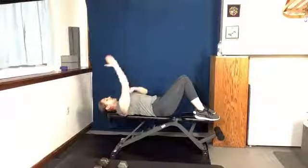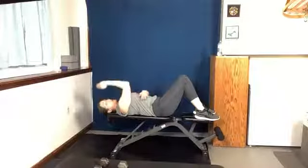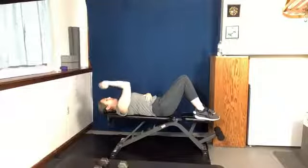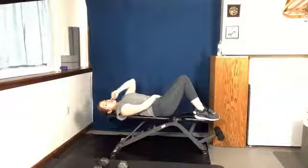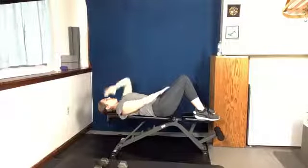And then obviously we're going to do the other side as well. Same thing. If you don't need that support arm, that's totally fine. And then we're going to do crossovers. So we're going to go back to side A. Instead of reaching towards this ear, we're going to reach towards this ear. So I'm going to go this like wood choppy motion.